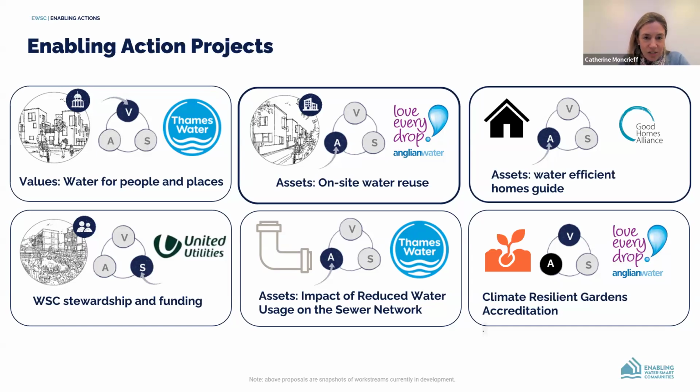and therefore the enabling actions that are needed to overcome those blockers. And these are the enabling actions that we're working on today, and you can see them on the tiles on this slide. And today we're focusing on assets in particular, so looking at on-site reuse, and then the guide that Saffron's going to introduce also talks about the types of water efficient assets that will be needed to enable water smart communities. So I think I'll stop there with my introduction and pass over to Saffron now.